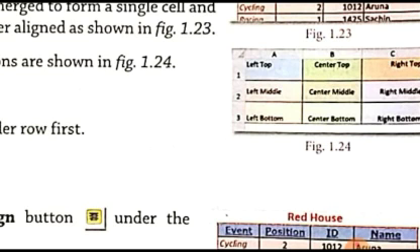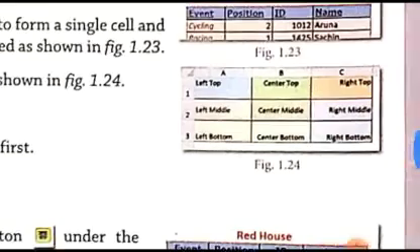Actually, there are three types of horizontal alignments and three types of vertical alignments. In the horizontal direction there are three: left, center and right, and in the vertical there are three: top, middle and bottom. So we can have different combinations of these alignments. Taking the combinations of horizontal and vertical alignment, we can have a total of 9 types of alignments in Excel. These nine types of alignments are shown in this figure. I think it is very clear to all of you.